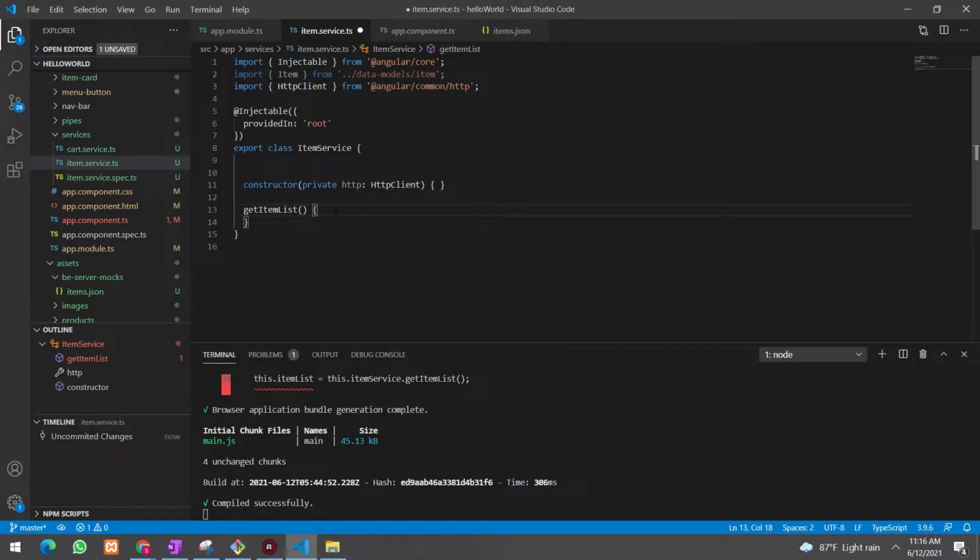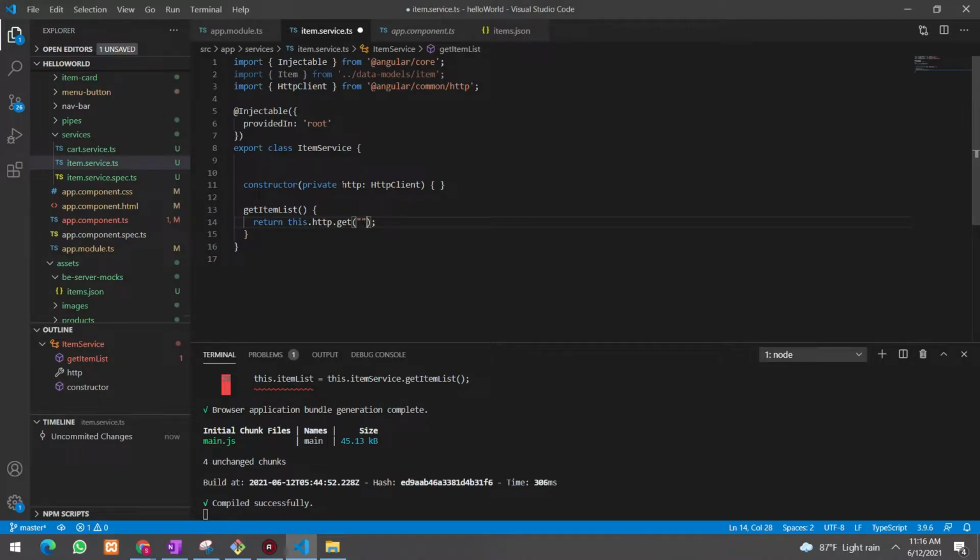For that, what I have to do is return the http.get method's value. And you may remember the get method has two parameters, which are my URL and also the options. Here I am not specifying any options.